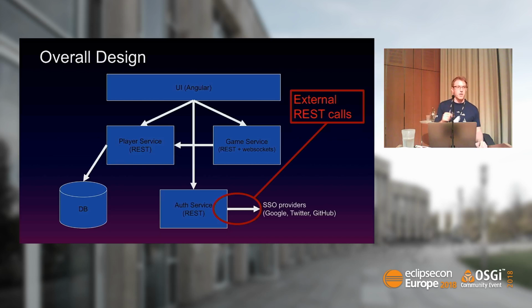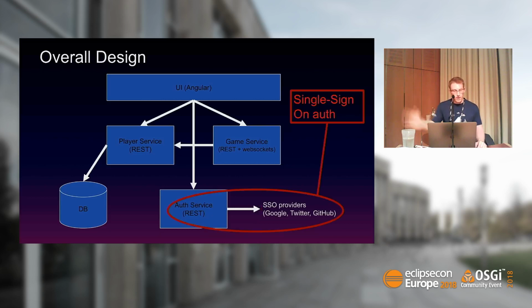For the authentication service, when you sign on through Google, Twitter, whatever, we call out to those publicly available REST APIs to authenticate you, and then you come back into the system. Feeding into that, we allow single sign-on, which is nice peace of mind as you're developing something. I didn't want to be responsible for storing people's passwords in the database or knowing what proper encryption or hashing I'm supposed to be using. So being able to just punt that to a single sign-on provider was quite nice.